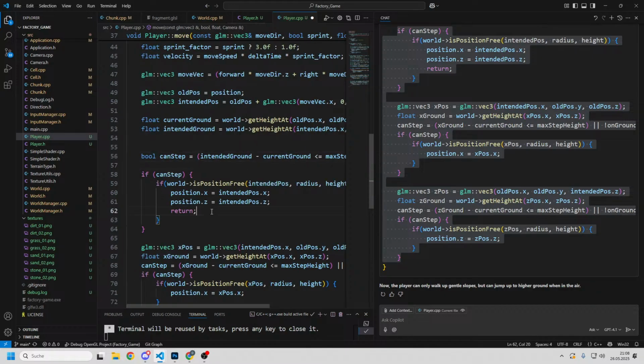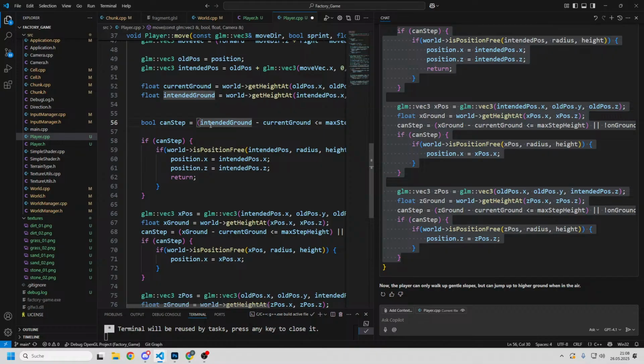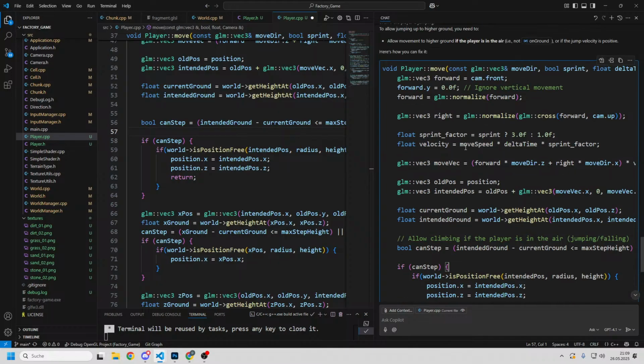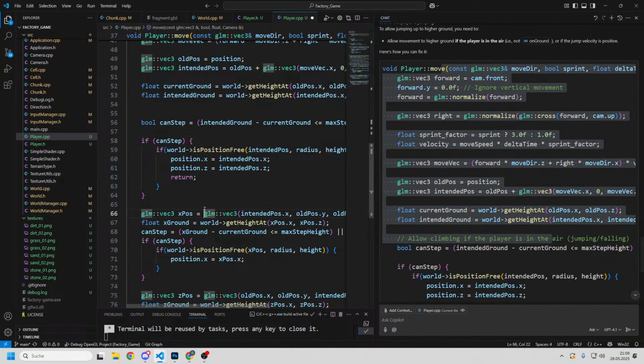Okay, so if our can step is true, and that's going to be true if our intended ground minus our current ground, so the difference between them, is smaller than our max step height, which is currently half, then that's going to be basically false if it's higher than 0.5. Did he change the max step height? I don't think so. It didn't even put it in here.